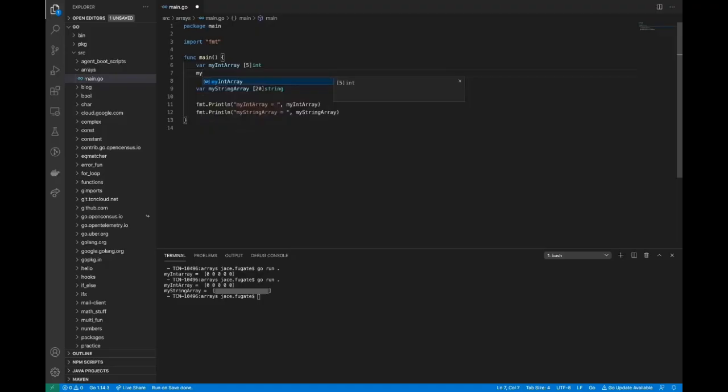So let's say my int array. Let's say we want to put the number 20 in the first slot. So when we print this out, we want to see a 20 right here. Something that's interesting about programming in general, when you count in programming, you start with 0. So if you want to count to 3, you say 0, 1, 2. So in this case, we want to put something in the first position. We don't type 1. We're actually going to type a 0. The 0th position. This is the 0 index. Let's put the number 20 in here.